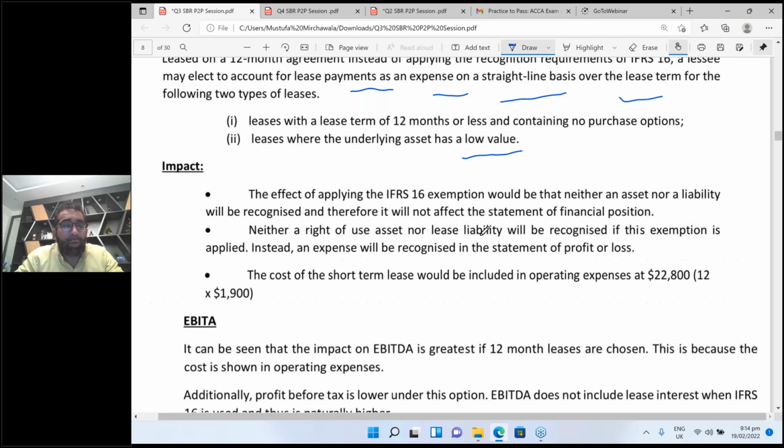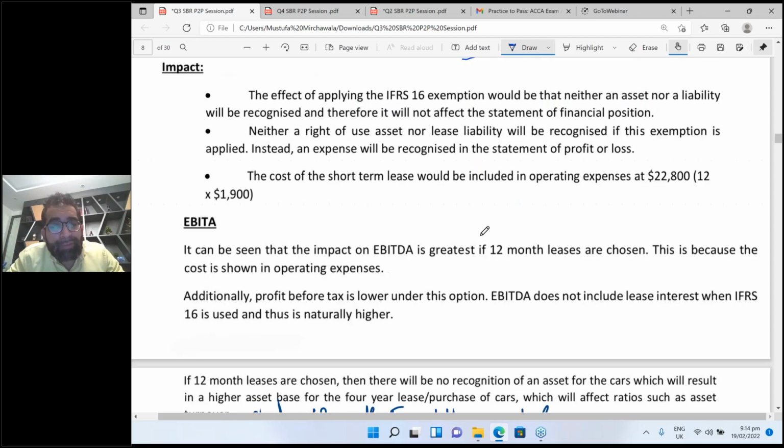Now, hope you remember the requirement. I first read the requirement; I started the question with the requirement. My respected students, hope you remember the examiner asked the impact of these three on EBITDA. This is a typing mistake: EBITA, it's not this spelling. The spelling is wrong in the heading, so it's EBITDA.